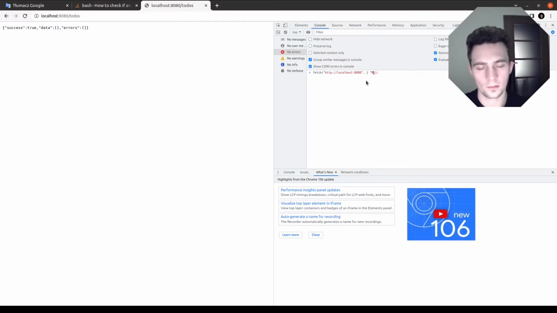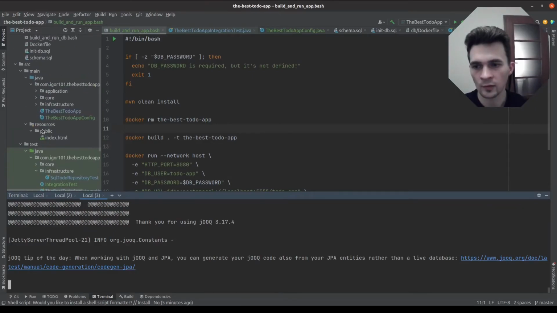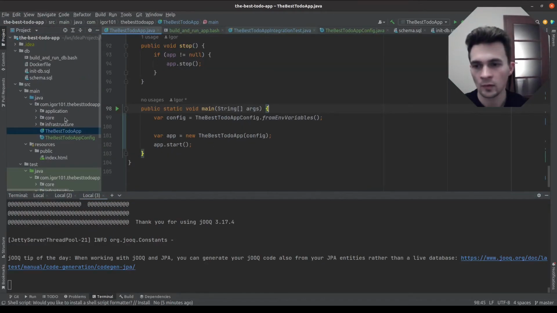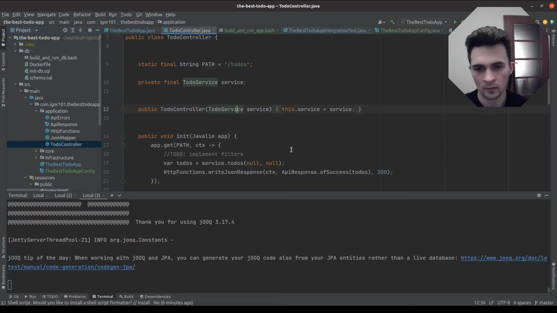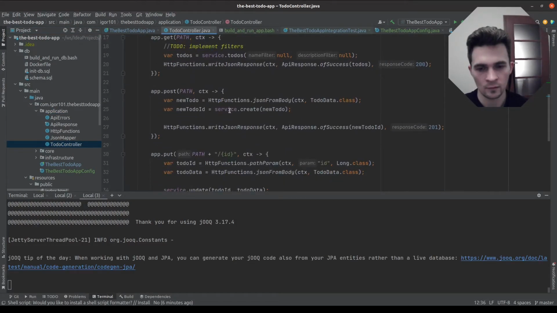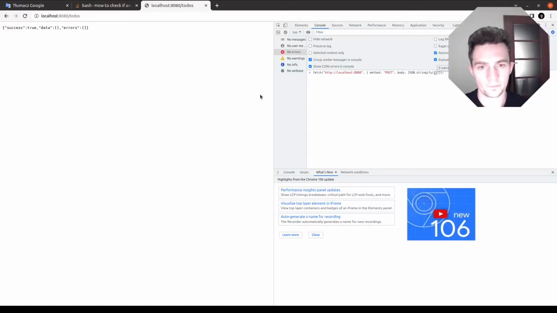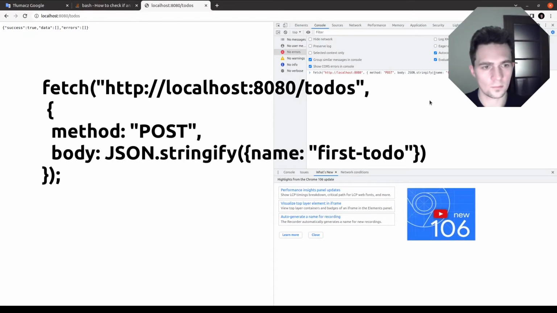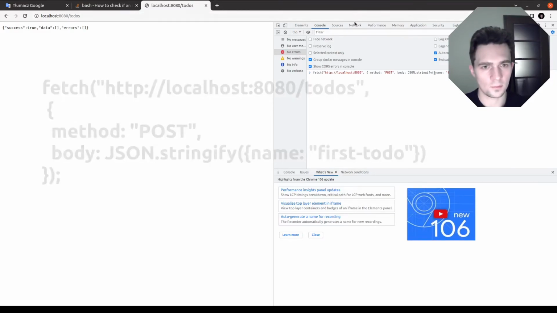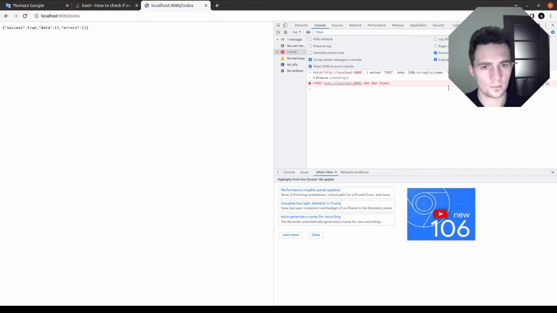So method is post, body JSON stringify, and what do we need for creating to-do, guys? We need only one field, I believe. Yeah, we only need name. So let's say first to-do. Let's see network. What will happen?